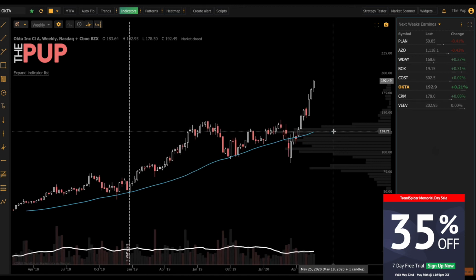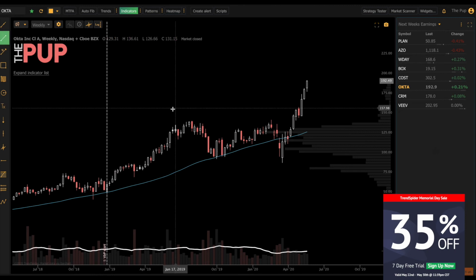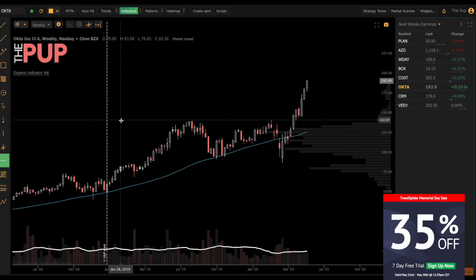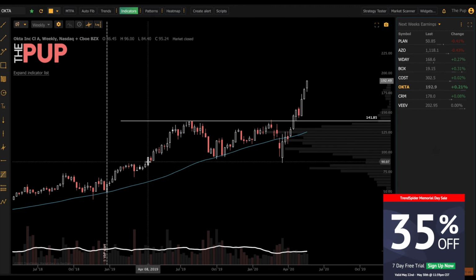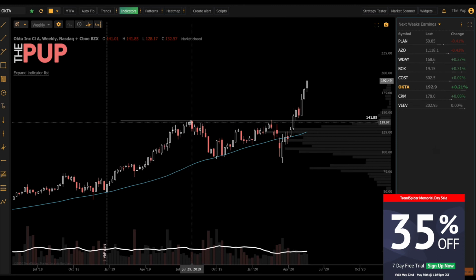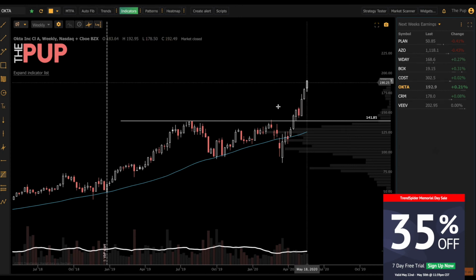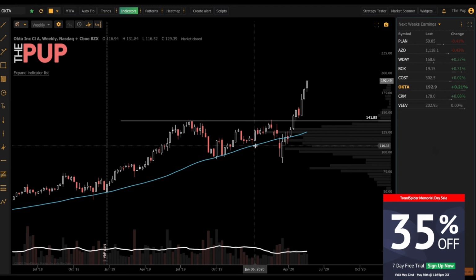So you see, we had a nice move here. Once we broke out of this 140 range, we absolutely just launched. Price ran up to this 140 range and sold off, ran up some more, sold off, and now we finally broke out here in April, retested April 20th, and now we're off to the races again. So where are we going? How can we find that out?